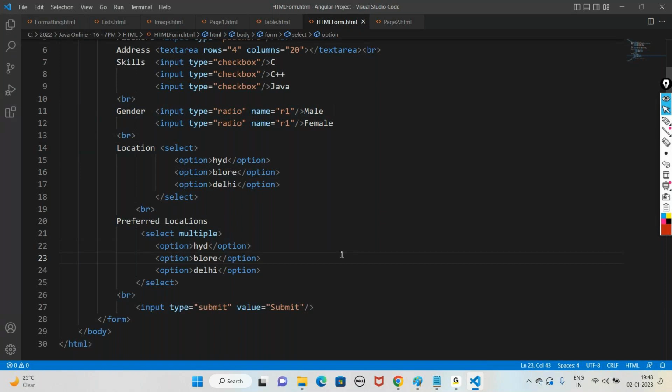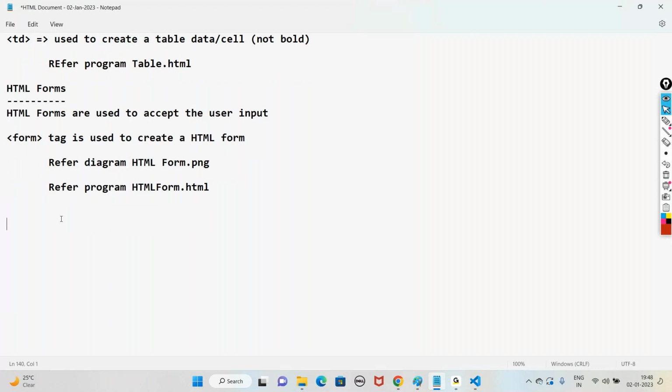So if you are totally new to HTML, please practice it. Then as a reference, if you want to learn more of HTML, reference for complete web technologies, everyone knows www.w3schools.com. So in this website, you can learn HTML, CSS, JavaScript, TypeScript, Angular, any web technology, you can learn it very easily by using W3 Schools.